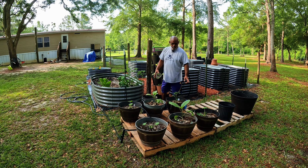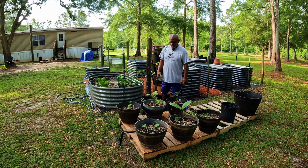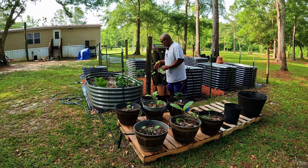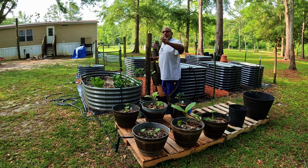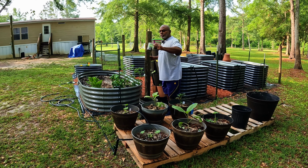So here in my container alley, my 6 plants I planted about 2 weeks ago, I'm going to go ahead and feed them or add some slow release organic fertilizer to them. In this case, it's going to be the Nature Safe 855. And then after I add the fertilizer, I'm going to add some compost. And this is the compost here. Don't know if you can see it, but in the form of processed horse manure.